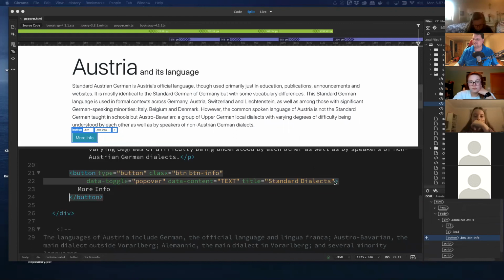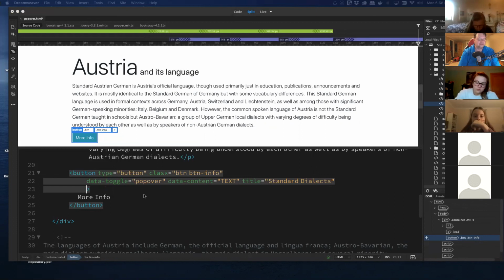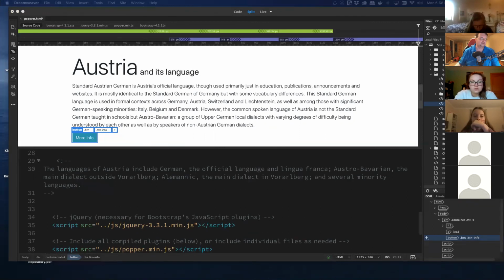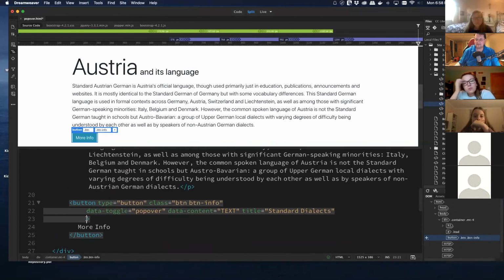We have, of course, some other elements we can add to that, which is if I want to have it triggered by something else, and if I want to have it appear on some other side. So let's say, here, data-trigger.